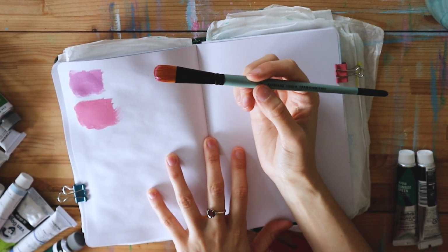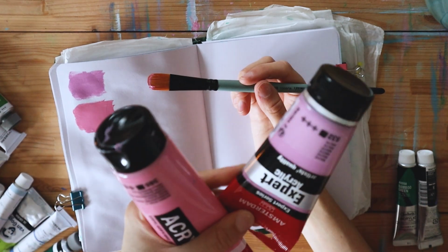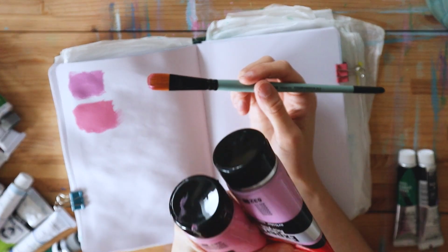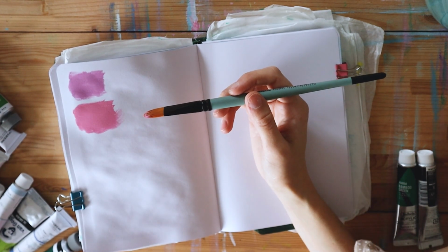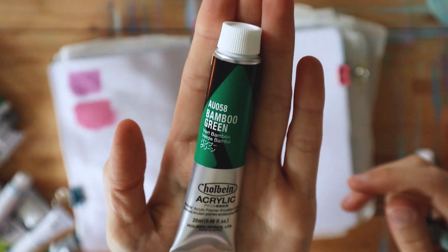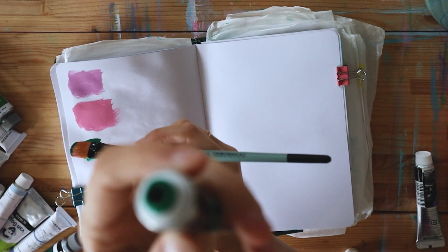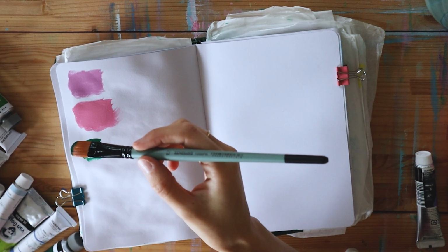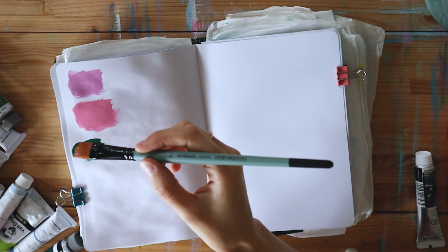So honestly, I don't see that much difference between those two. At least with these two colors. There is a little bit of difference in the consistency, but not that much. Okay, let's try Holbein. It's bamboo green. It's 3 on the scale of 4 on opacity and only 2 in permanency.